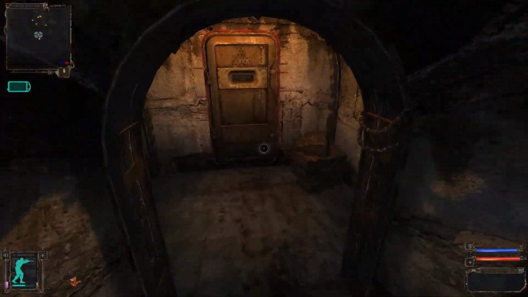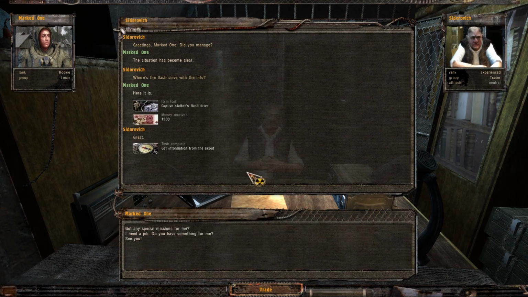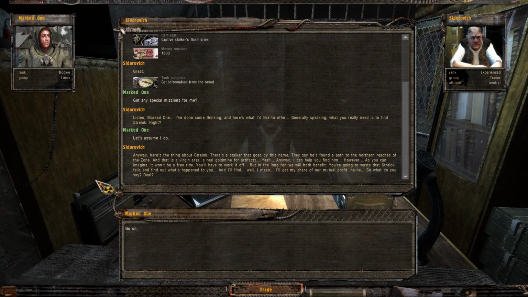Let's pass this in. Did you manage? Yep. Have you got the flash drive? Here it is. Do you have special missions for me? Mark one. I've done some thinking, and here's what I'd like to do. There's a stalker that goes by this name. They say he's found a path to the northern reaches of the zone. That is a virgin area, a real goldmine for artifacts. Anyway, I can help you find him. However, as you can imagine, it won't be a free ride. You'll have to work it off. But in the long run, we'll both benefit. You're going to find that stalker fella and find out what happened to him, and I'll get my share of our mutual profit. So what do you say?